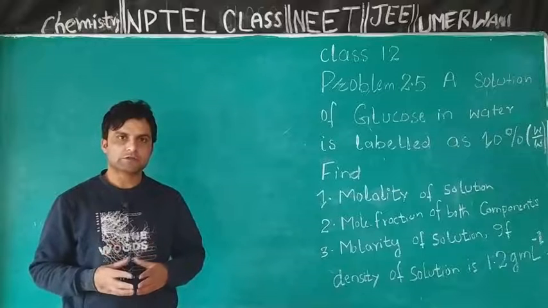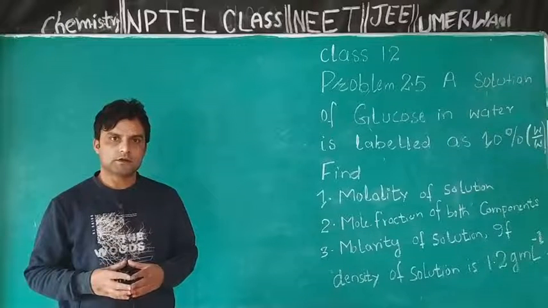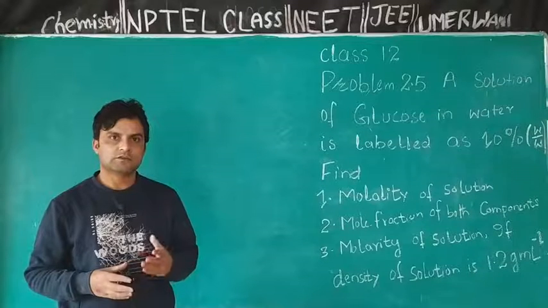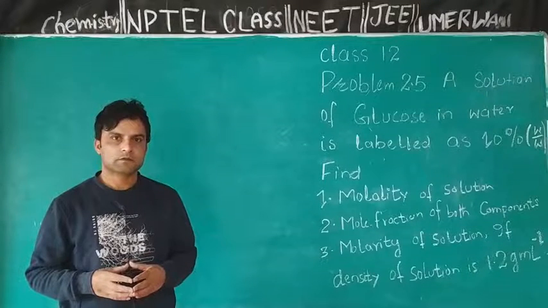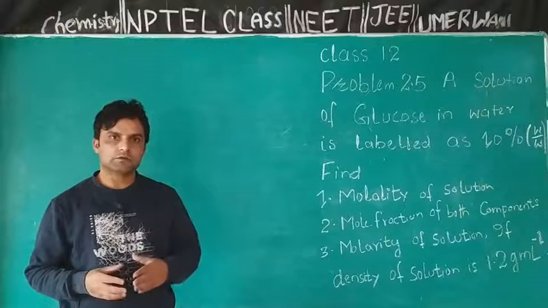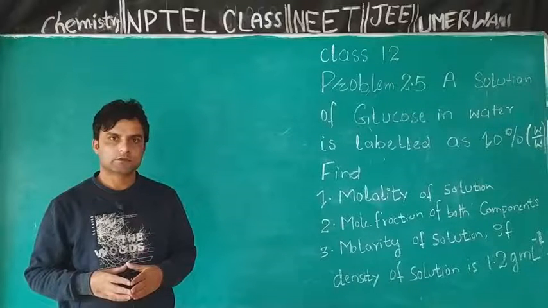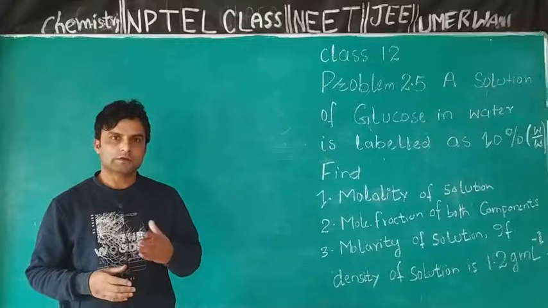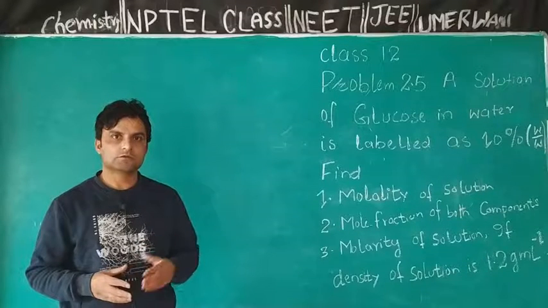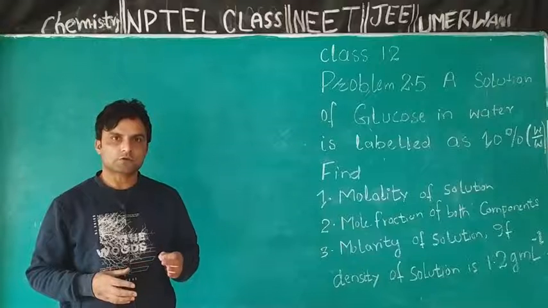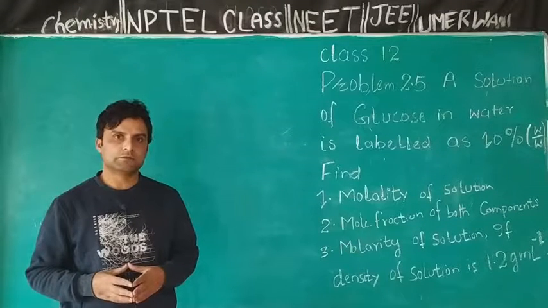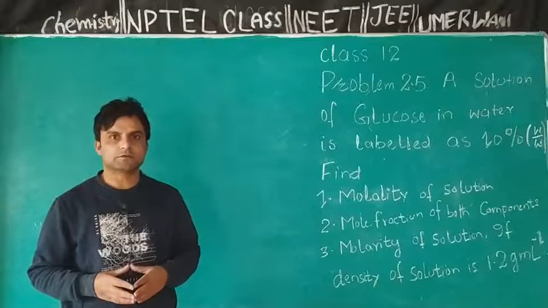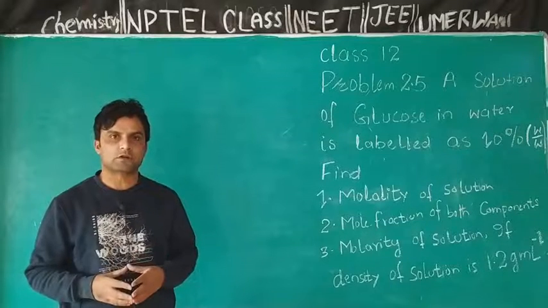So we have a solution, and we will first try to identify its type. It is a solution of glucose in water. Glucose is solid, water is liquid. So our solution is a solid in liquid solution, or I may say our solution is a liquid solution, because the phase is determined by the solvent.